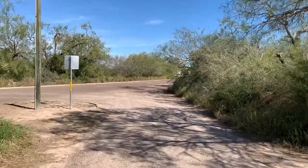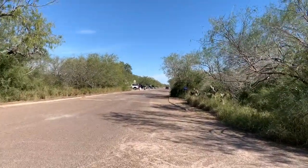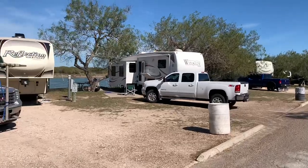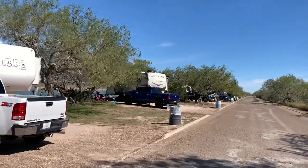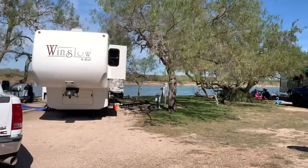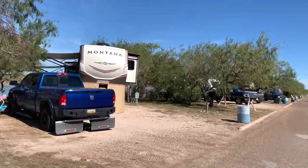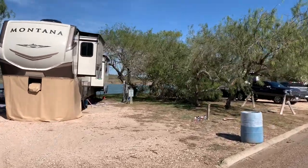So let's go up the road and see if we have any other sites by the water, because if I came out here I would definitely want to be by the water. It looks like the nature trail picks back up, and then we have more RV camping on the water. Here's the start — that's site 26 where the reflection is. You've got some pretty big fifth wheels in here. That's site 27 where the Winslow is. They all have a good view of the water — waterfront sites. Montana, site 28.